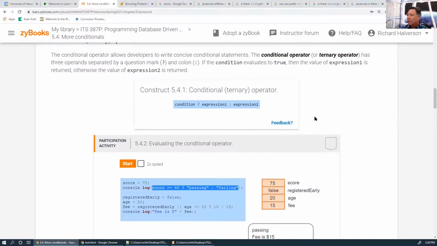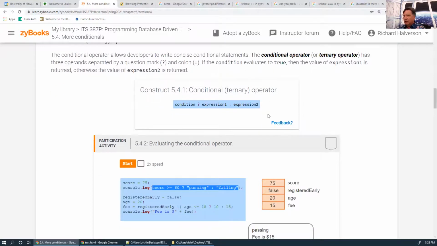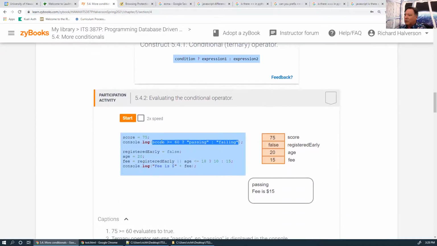Well, it doesn't even have to be a statement. Here we're going to print something out. What are we going to print out? We're either going to print out passing or failing. When do we print out passing? We print out passing when the score is greater than or equal to 60. If the score is not greater than or equal to 60, then it prints out failing.